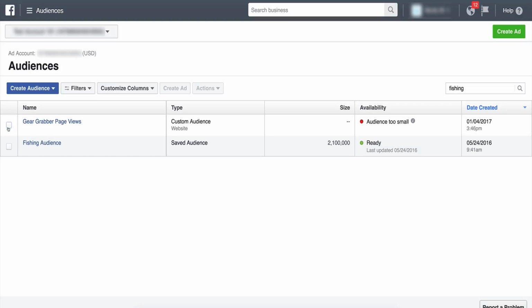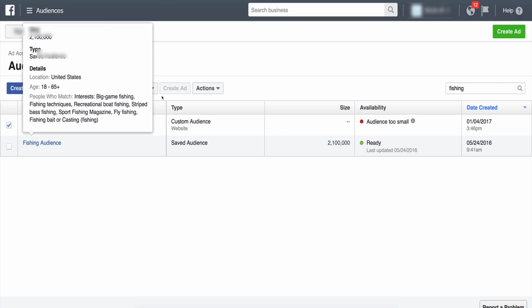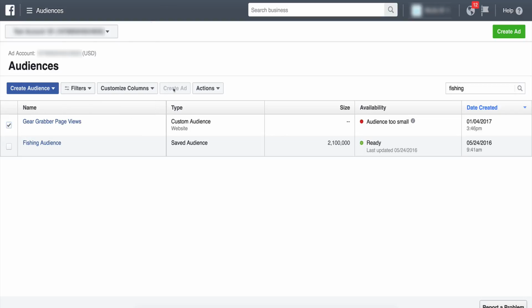And once the audience is created, which right now is still in the works, but like this audience down here that has 2 million people in it, you see when I click this checkbox up here, it says create an ad. So once the audience is created, you can check the box and launch an ad directly to this audience. So Facebook will legitimately only show the ad that you launch. You just go through the ad building process, and it'll only show it to the people in this custom audience.